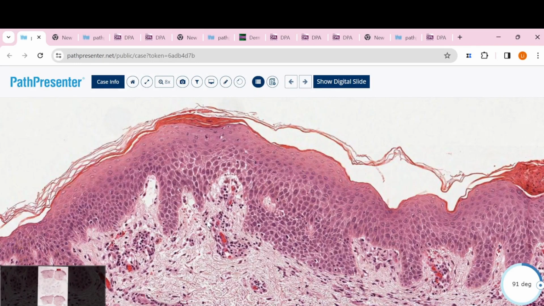So just to repeat one more time: mounded parakeratosis, spongiosis, extravasated red blood cells. With these features, you can think about pityriasis rosea. I think it's really tough because these changes are really subtle. Sometimes you just do not pay attention.